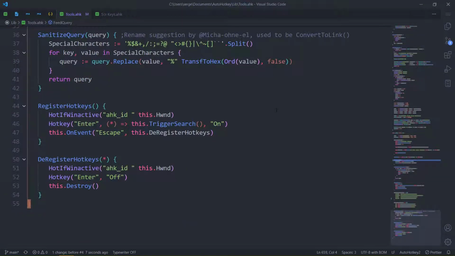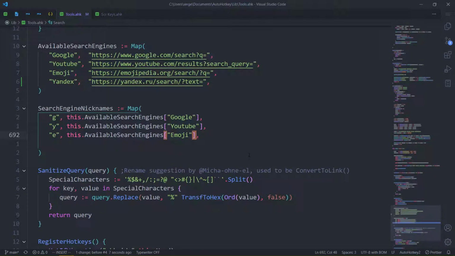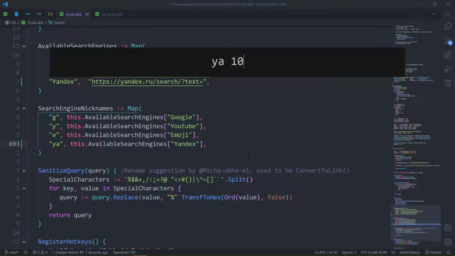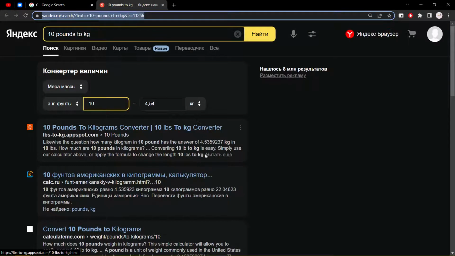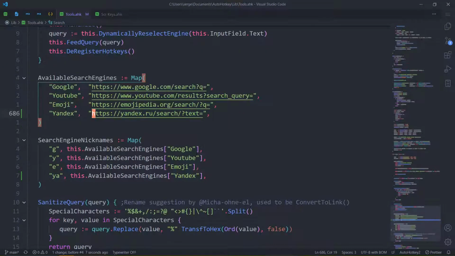I think I explained everything about this. Oh, I think I didn't mention this, but if you wanted to create a new nickname for a search engine that you added, say it's Yandex, you go ya without a space, remember that, and you just do the same thing, this available search engines, Yandex, boom. Congratulations. Now, when you do that, once again, 2 kilograms. Now I searched on Yandex. So it's very easy to add new search engines, and it's very easy to add new prefixes. So that's how you do it.